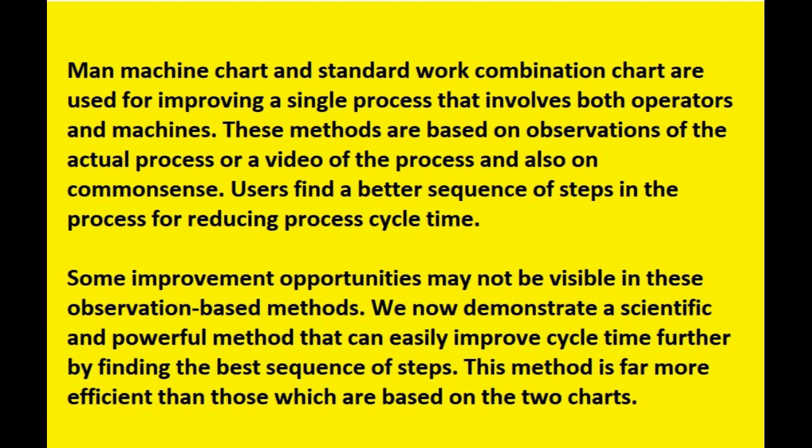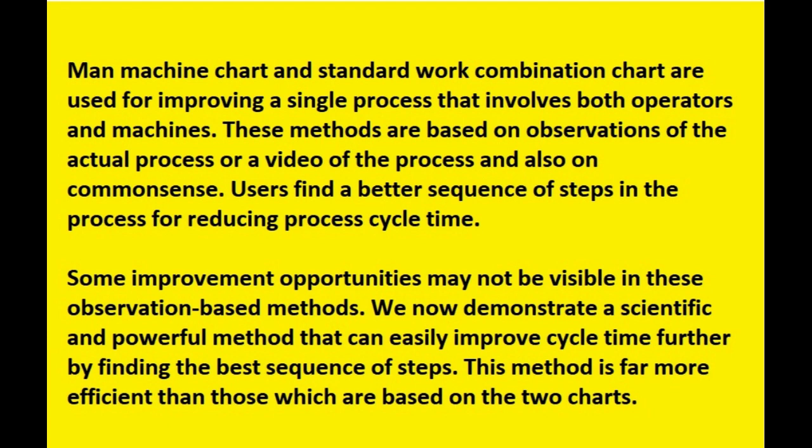Time machine chart and standard work combination chart are used for improving a single process that involves both operators and machines. These methods are based on observations of the actual process or a video of the process and also on common sense. Users find a better sequence of steps in the process for reducing process cycle time. Some improvement opportunities may not be visible in these observation-based methods.